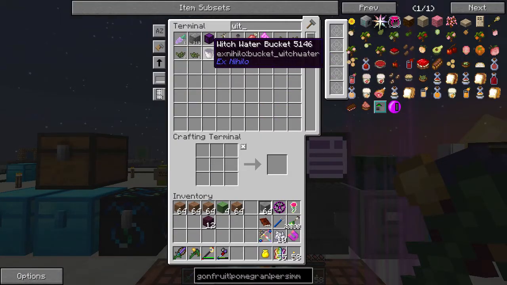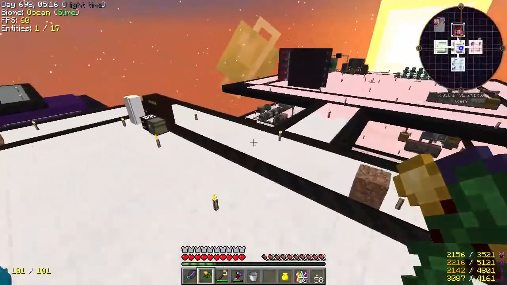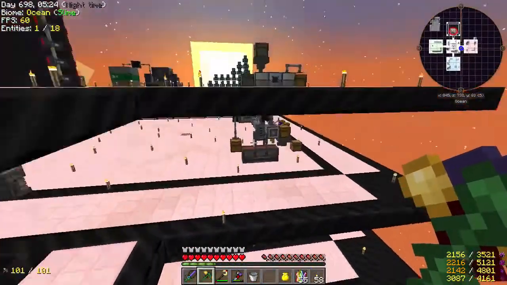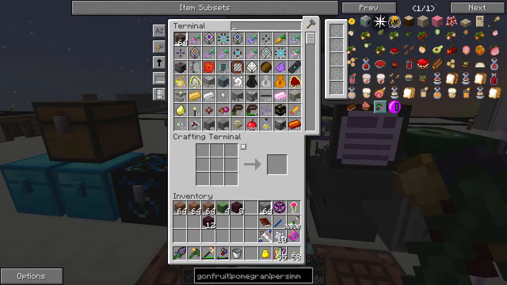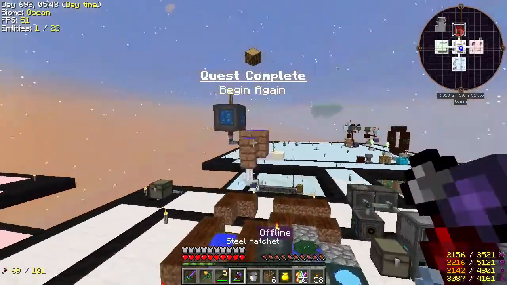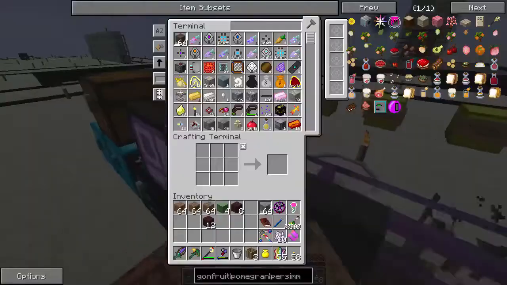So I have a bucket of witch water. We can get a little bit more. We're going to do this manually, I think. Do we have any more witch water? I should probably make a good bit of that stuff. Is there an easy way to make witch water? I mean, obviously we can grab some barrels. Okay, can we put these next to them and they will fill up? Perfect. I don't know why we're getting all these quests, but we are.